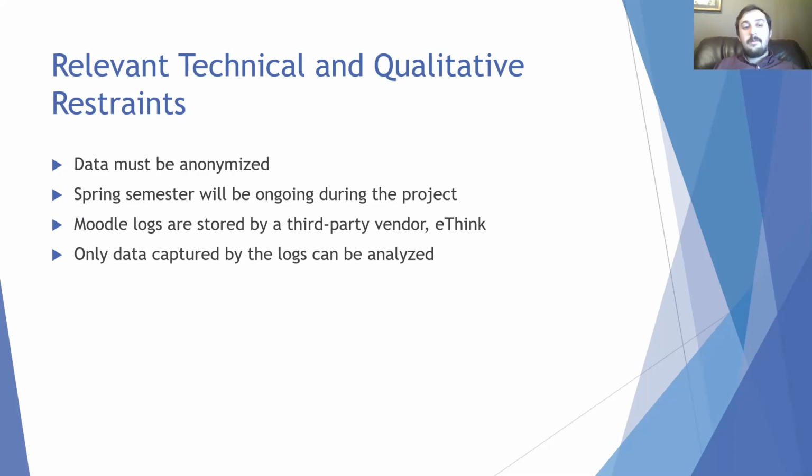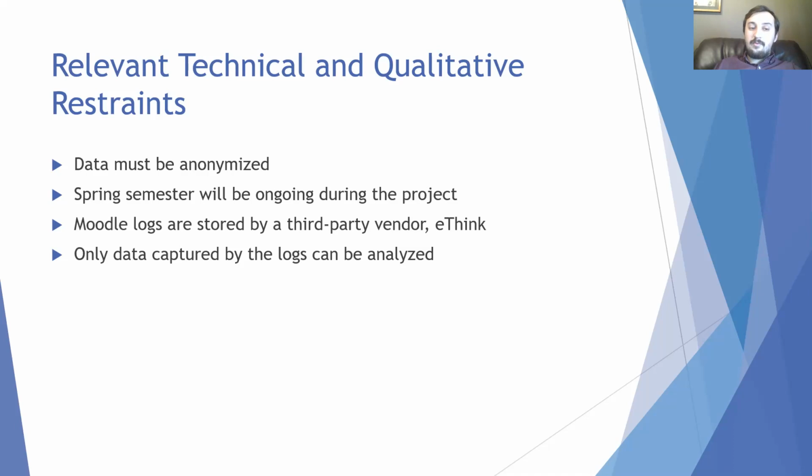The next restraint was that the spring semester was ongoing during this project and still is. That meant that I didn't really get a good idea of how the plugins would be used until halfway through the spring semester, close to when this project was due. So I ended up doing most of this project with about three-quarters of the semester's worth of data, because I couldn't research any of the plugins until they had been used by students and enough logs had been generated to really look at them. So that was one thing.